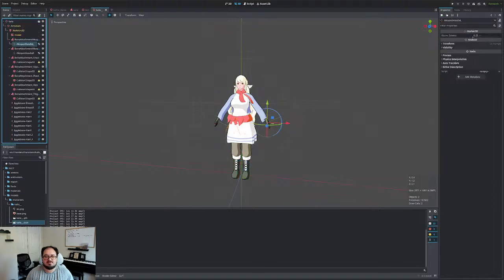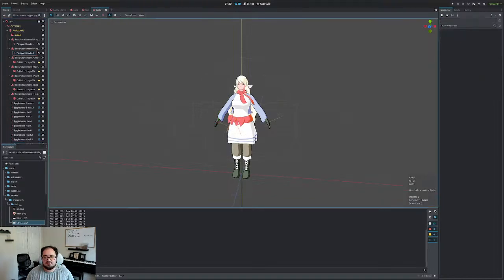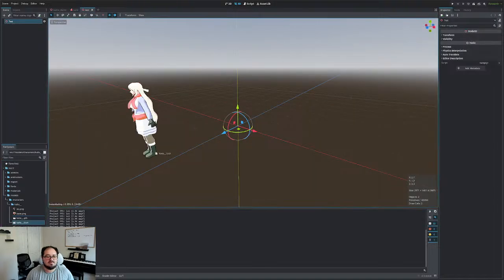There's the attachments. From here, we can do some other stuff. So let me go ahead and just throw her in here for now. We can work with this.